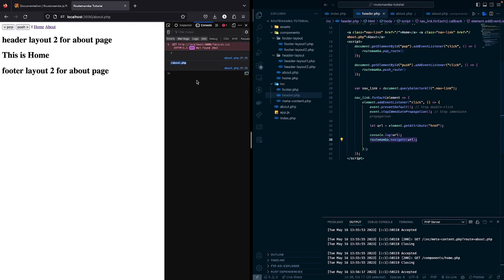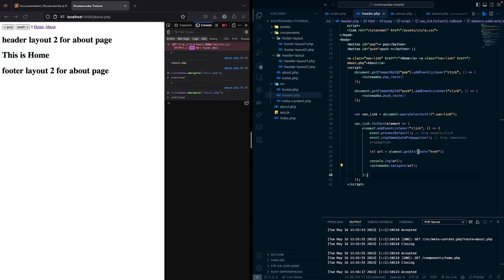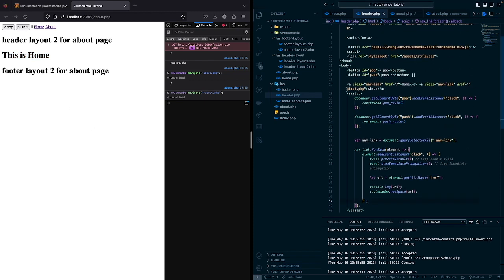To find out, we can do one thing. In navigate URL here we can set about.php. If we do that, you can see the about page is loaded. Let's move on to home. But when we just add the backslash here, it's not going to change this. So you must focus on that. You can't add the backslash in here. So that's the point.